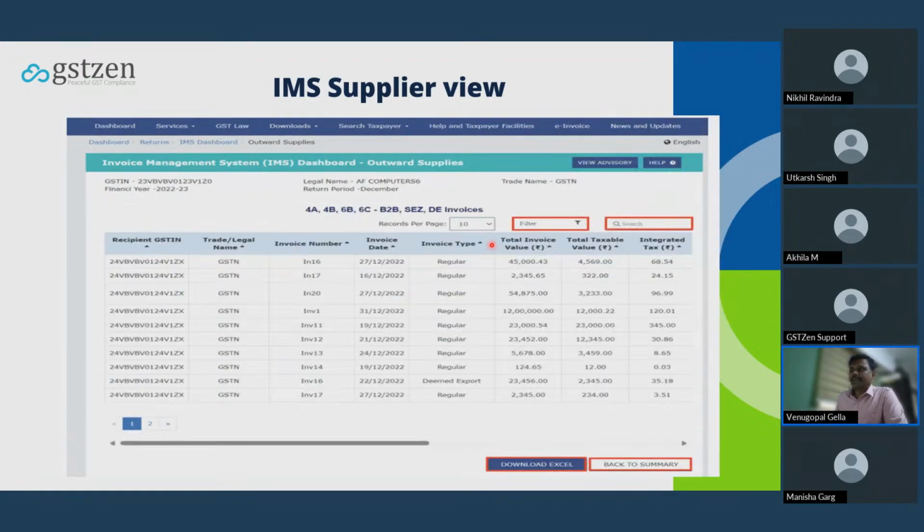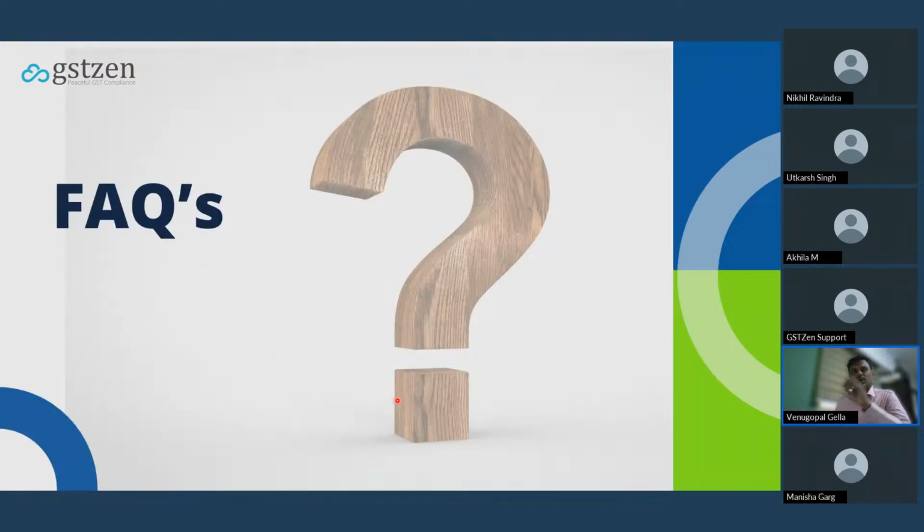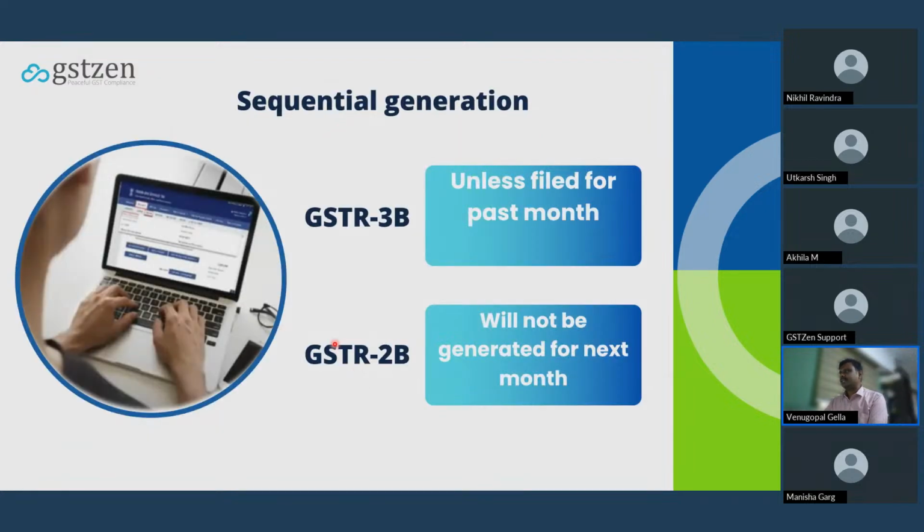Even the supplier can filter it and see the records on the screen, like you can see on the big screen at the bottom of it. Let me scroll to the right. When you scroll to the right, you will be able to see all the accepted, pending, and rejected records. Let's see this live.